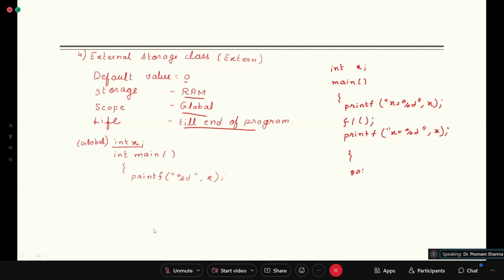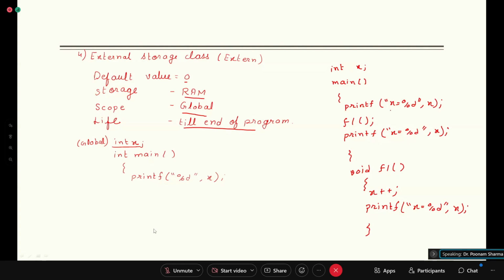Then void f1, x plus plus, printf, x is equal to percentage %d, x, bracket close.